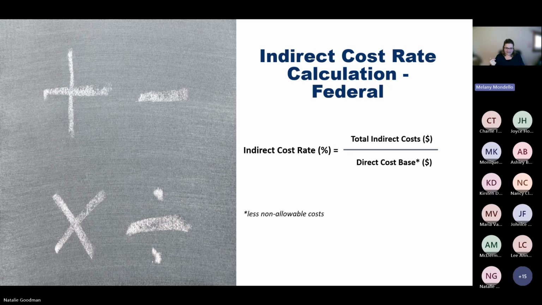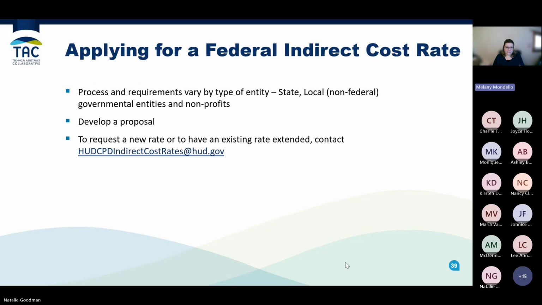So go to the next slide. If you want to apply for a direct rate, there is a process for the CoC program. This is who you would email to do that. If you have one, if you don't know, if you're on the call today and you're like, I don't know if we have this, you could definitely talk to your finance department and ask them if you have it. And again, it's not an easy undertaking. It really has to be worth the time and effort and maintenance that it would take for your agency to go through, but we just want to let people know it is a possibility.